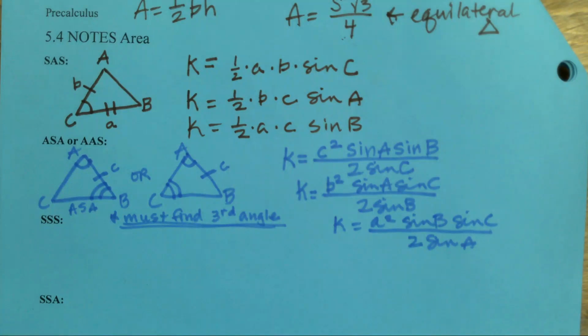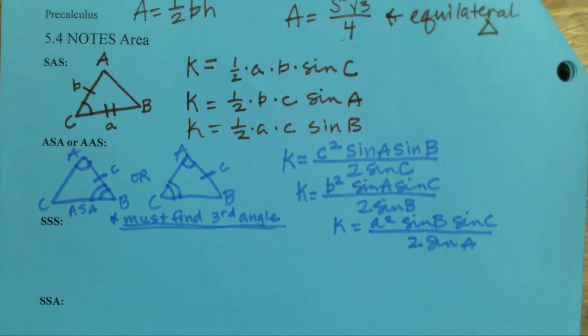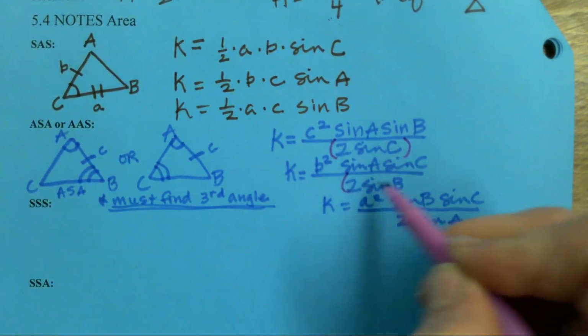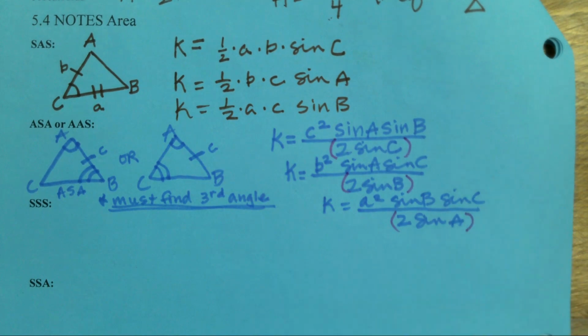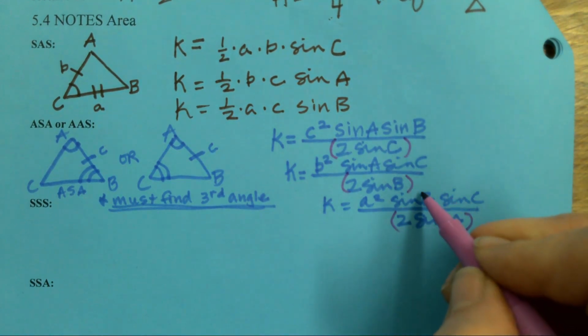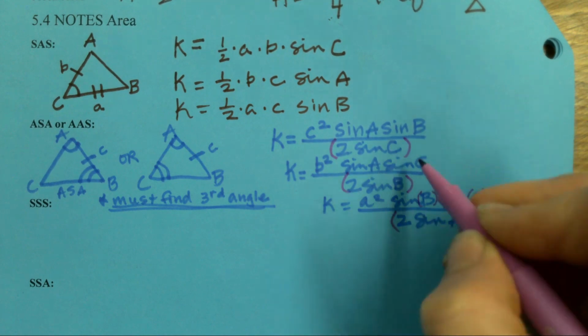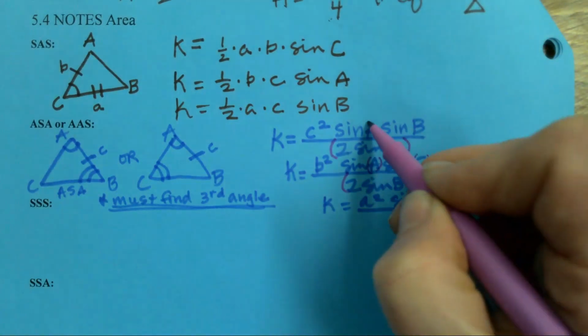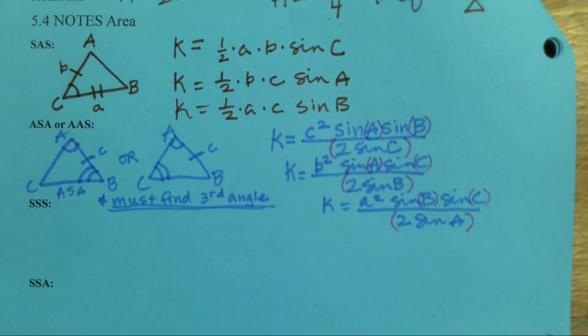Before I move on to the next one, I do want to, again, really point this out. You need to put the denominator in parentheses when you're plugging this in, the whole denominator. And you also need to close the parentheses around your top. So I like to make those stand out. That's why I put it in a little bit different color, although on the blue it's hard to tell that's a different color. But make sure that you do close those parentheses. It's not part of the formula, but if you forget to do that, you're not going to get the right answer. It's not going to put it in the right order. Okay?